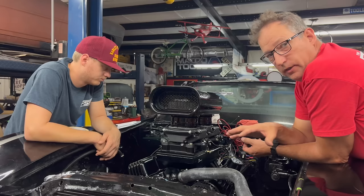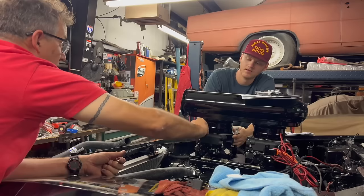So we need to move this line towards the backside of this sniper kit on the front. This may look cleaner also if we do it that way, I think. It'll eliminate a lot of the stuff up front.